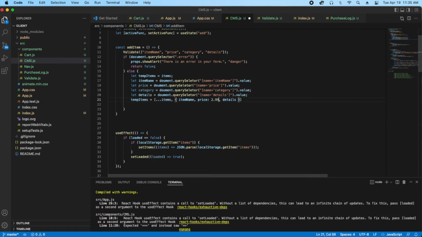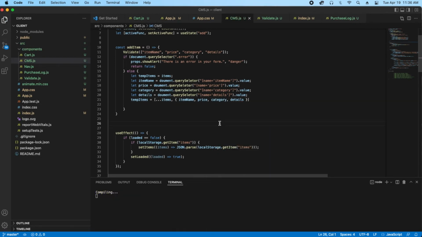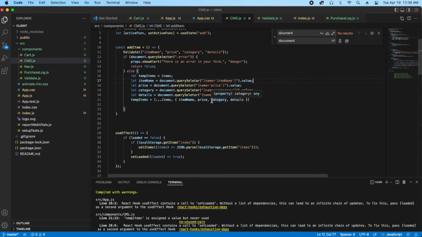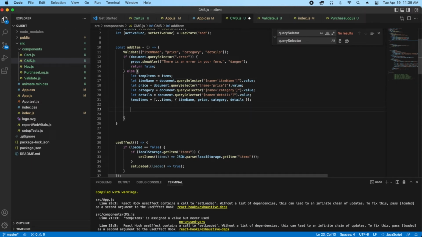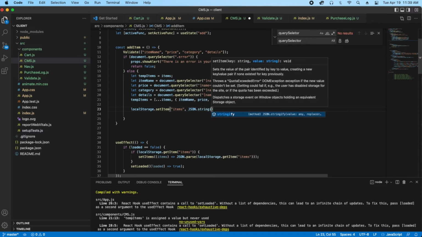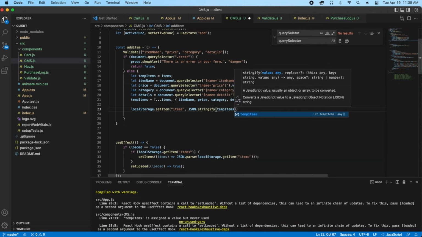Now let's just use modern JavaScript and go ahead and clean up this object. I think I've done some misspellings here, which is not uncommon. All right, let's save this to local storage. Make sure you make it a string, otherwise it won't save correctly.